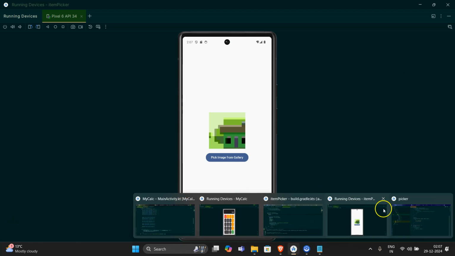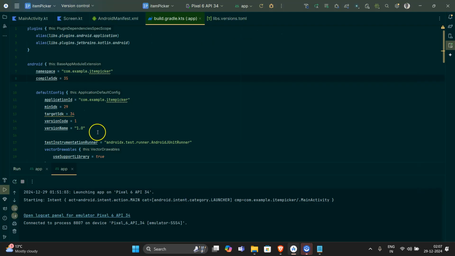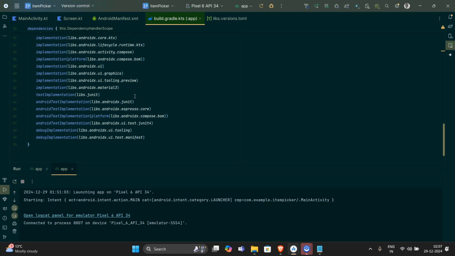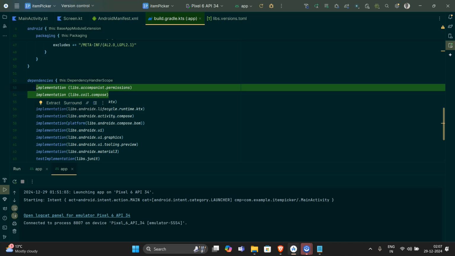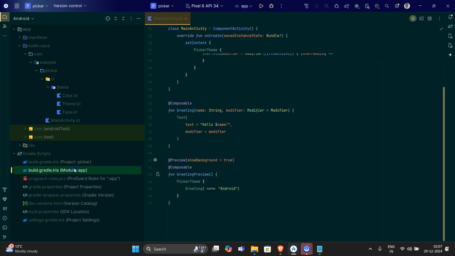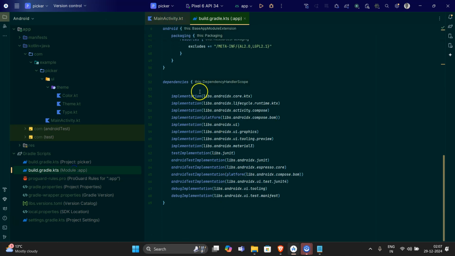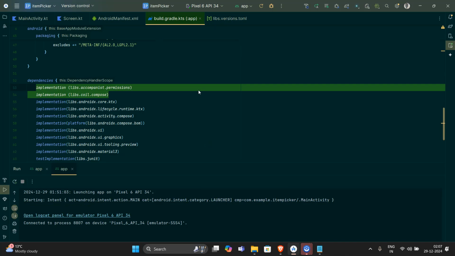So let's get started. Just come over here, make a new Kotlin composable file. That should be an empty composable file, and we have to add some of the dependencies over here. So let's add the dependencies first. So dependencies are this: coil for image loading and permission dependencies. Let's just copy them from here and come over the Gradle file in application module. Let's paste it over here, and then we need to paste this version also.